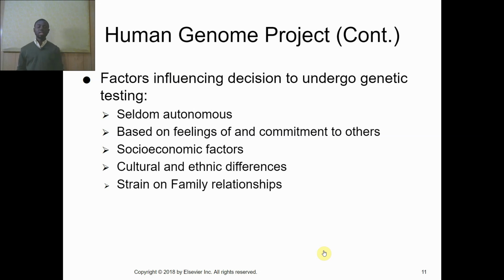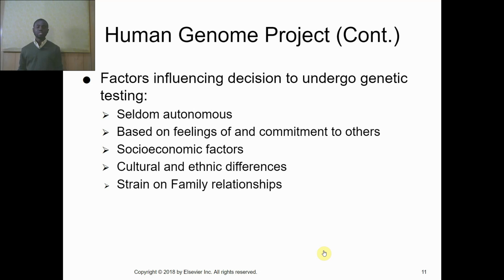There are also cultural and ethnic differences. Some people culturally are scared to go for some of these tests, others are liberal and want to go for these tests. And genetics can also strain family relationships. For example, if I know that my parent tested, or if you find out that a family member tested and has this condition, you may be asking, why should you go for this testing and place this burden on us, that we are now going to be carrying this burden of knowing that we can potentially have this disease? So this can strain all forms of relationship.